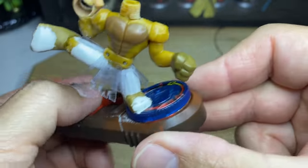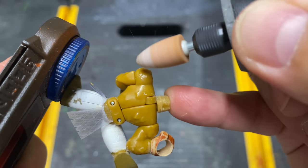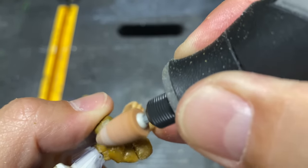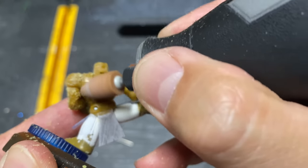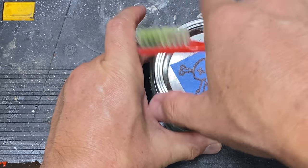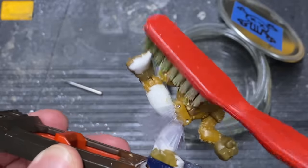Now I'm really happy with the way it's looking and I'm all ready to paint, but I totally forgot to sand down the lumpy patches of fur on Badfoot's shoulders, arms, and back. Anytime I do sanding on the figure, I like to use a stiff toothbrush and some solvent to get everything smooth and clean again.